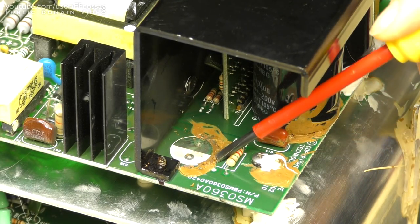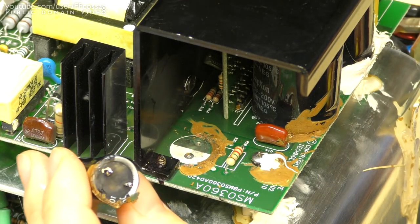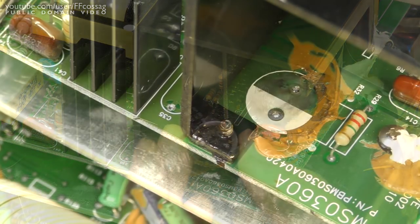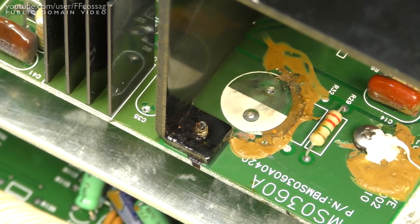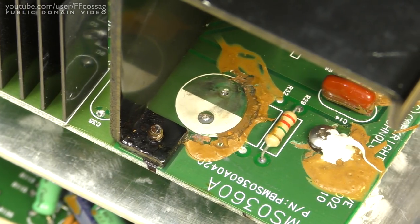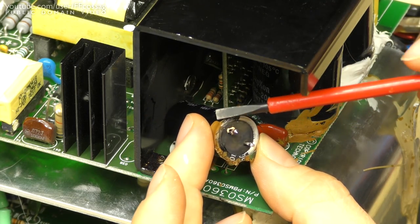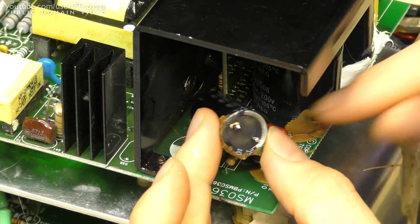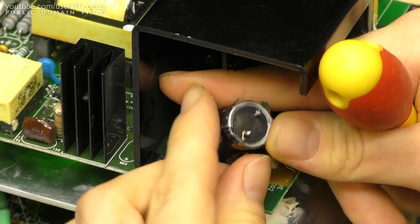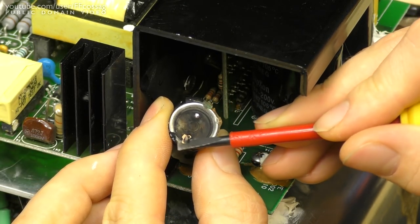In the past I actually cleaned some of the corrosive goo out of this, but clearly not enough, because it has taken a major toll on this 33 microfarad capacitor. There has been arcing over from the track, which has lost its solder resist here due to corrosion — it's just bare copper — and across to the outside case of the capacitor, which has made a rather lovely sooty spot. You can really see how it's been arcing over there. Big, big spot.